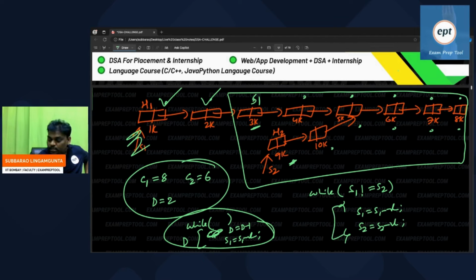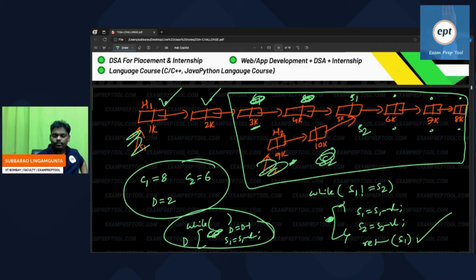Means in this loop both should increase. Both equal? No. S1 will increase, S2 also will increase. Both equal? No. S1 will increase, S2 also will increase. Both equal? Yes. If both are equal, you come outside, then simply return S1 or S2.